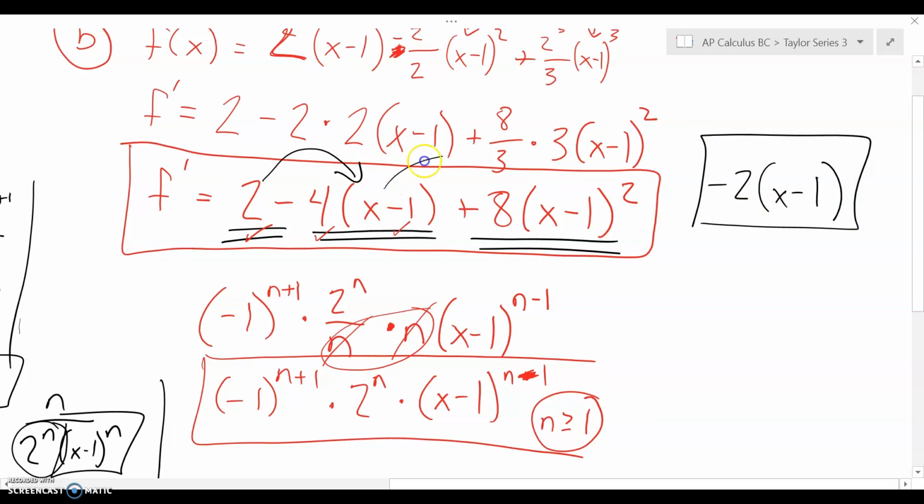And then I just want to make sure that holds up. If I were to do another multiplication, negative 4 times negative 2 would give me the plus 8, and then an x minus 1 to the first times x minus 1 to the first would give me the x minus 1 squared. This is my r. So this is my r equals. My first term, so I'll just indicate I'm doing part C up here.